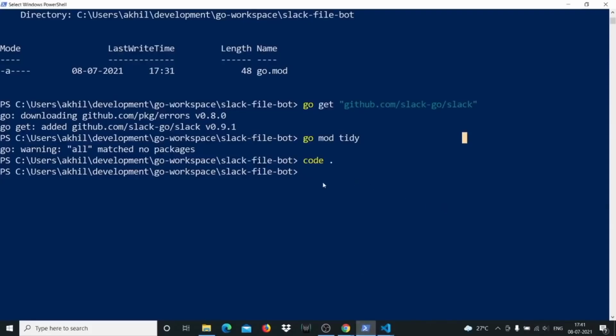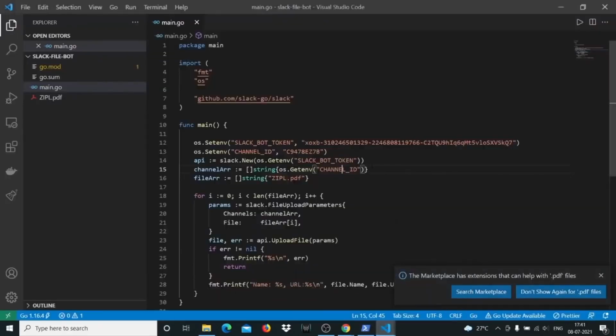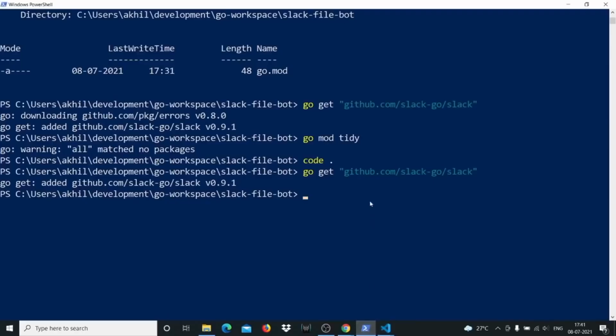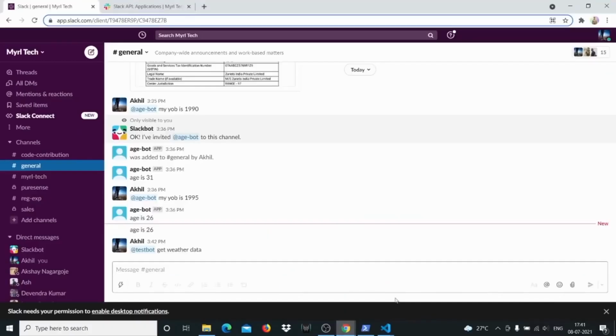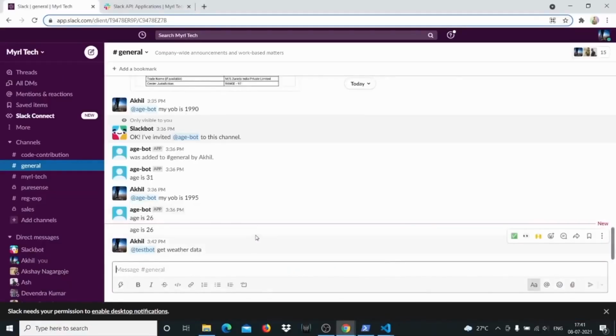What I'll do is I'll again run go get github.com/go/slack. So I'll again add it, and now hopefully the error should go. I'm not sure. Yeah, now it's gone. Weird, right? Anyways, let's run our code. Let's build our code at least to see if there are any errors. In runtime, there are no errors. So we'll say go run main.go, and at the same time we have to keep our Slack channel open, right? Here in the general channel is where I'm expecting the file to come up. So I'll say go run main.go, and let me head over to my Slack channel and see if the file comes here.